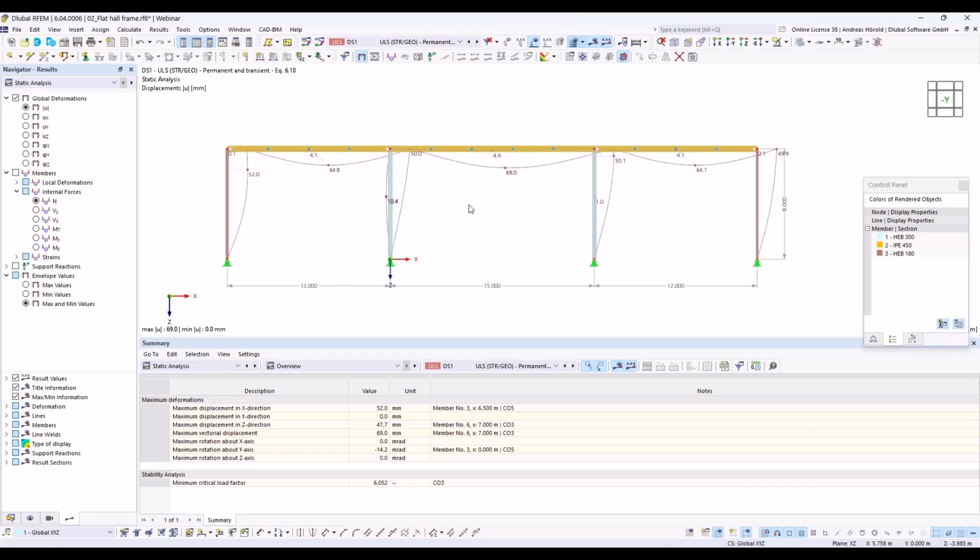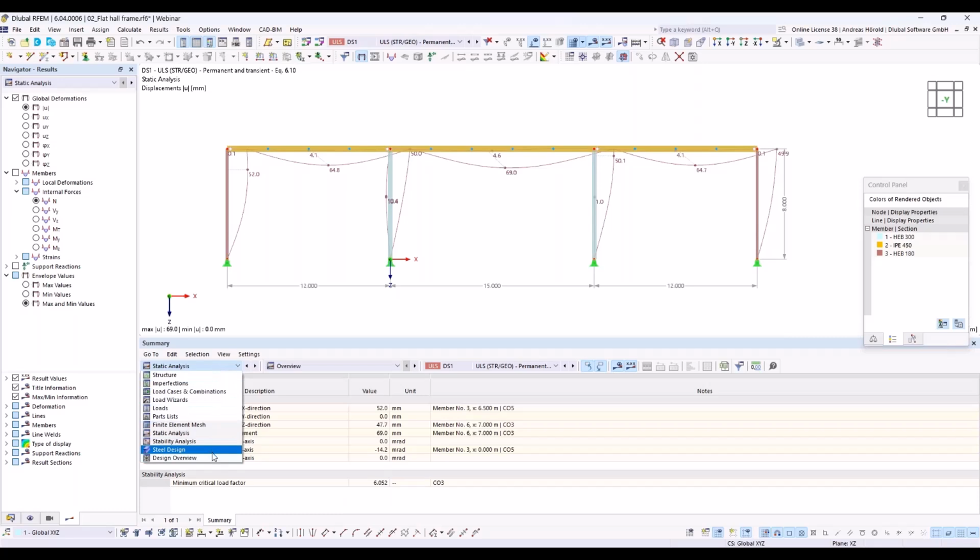That's why I switched to the second order analysis. For the columns, we consider then the effect twice. One time with the second order analysis and with the real buckling length. But we need to apply the second order analysis because of the horizontal beam and the lateral torsional buckling. So, but let's take a look at first at the buckling length.